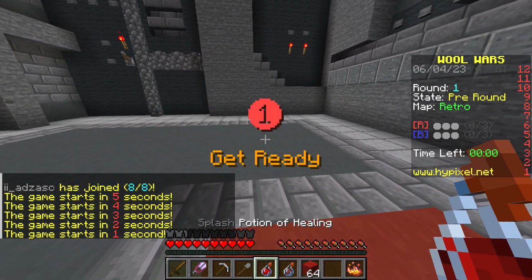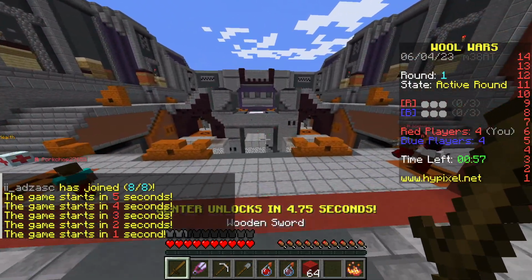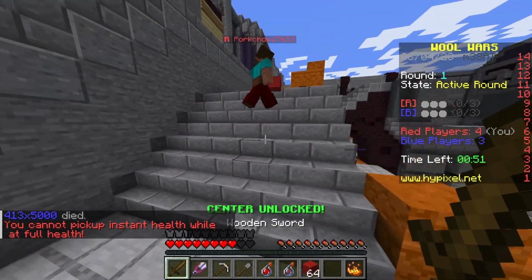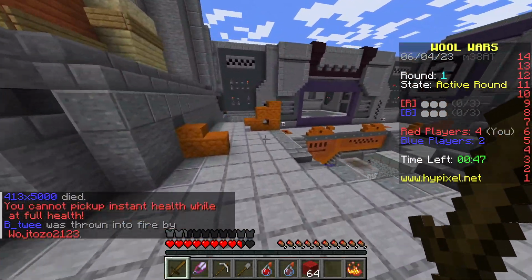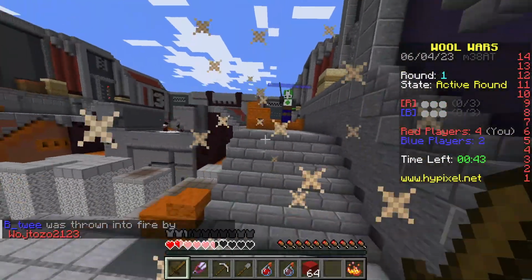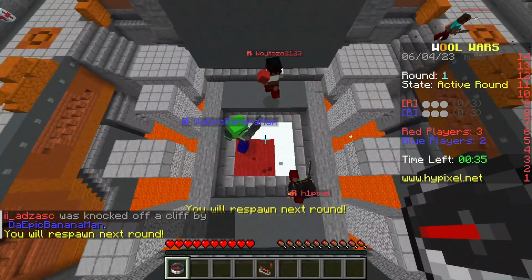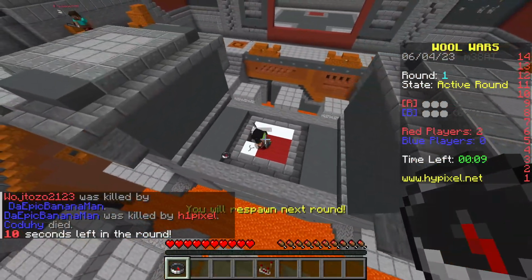I chose a class last time I played this. I got these potions and enchanted shears or something like that. I can't stand here. I gotta fight. How do I get a bow and arrow? Well, the goal of this game is basically just get to the center and destroy these blocks to place the wool that you automatically have in your hotbar.